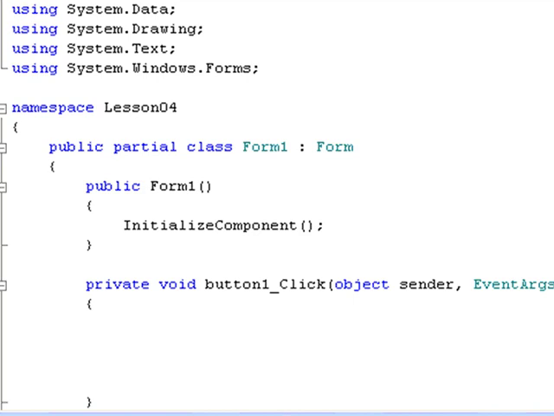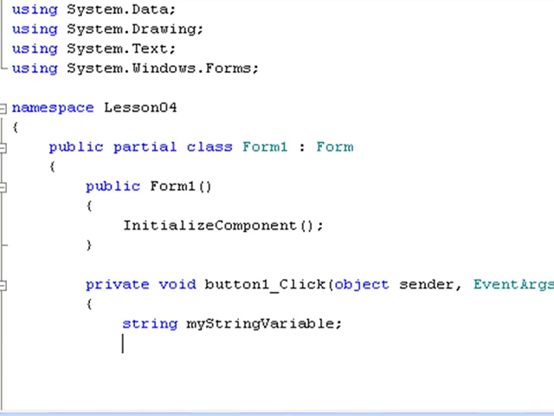Declaring a variable is pretty straightforward. All you need to do is, first of all, define what data type that we'll use. In this case, we'll use the data type of string. We'll talk about data types in just a moment. And then give the variable a name. In this case, we'll call this my string variable. And we can name it anything that we want to name it as long as it doesn't conflict with the exact spelling of an existing variable or some object within the .NET framework or something along those lines. You don't have to remember what those are because Visual C# 2005 Express Edition will tell you if you used a name that's already in use by some other object or in use by Visual C# or the .NET framework. So don't worry about that for now.